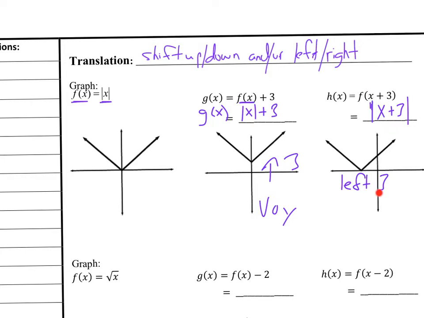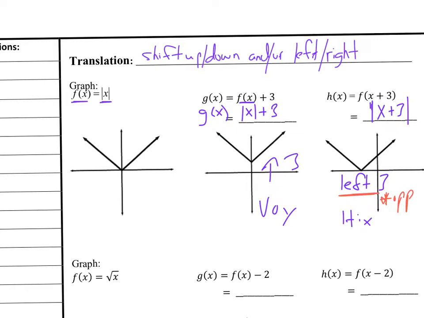So, left 3. Okay, that was inside. So this is your Hicks part. Okay, so it was inside the parentheses. The plus 3 was inside parentheses. It's inside the absolute value. All right, we count that as inside parentheses. And it moved a little bit differently, though, than we thought. And that's something you have to memorize. When it's inside parentheses, it is actually always going to be opposite what you expect. So inside is going to be opposite. Okay? So plus 3, it's not actually moving it right 3, it moves it left 3.